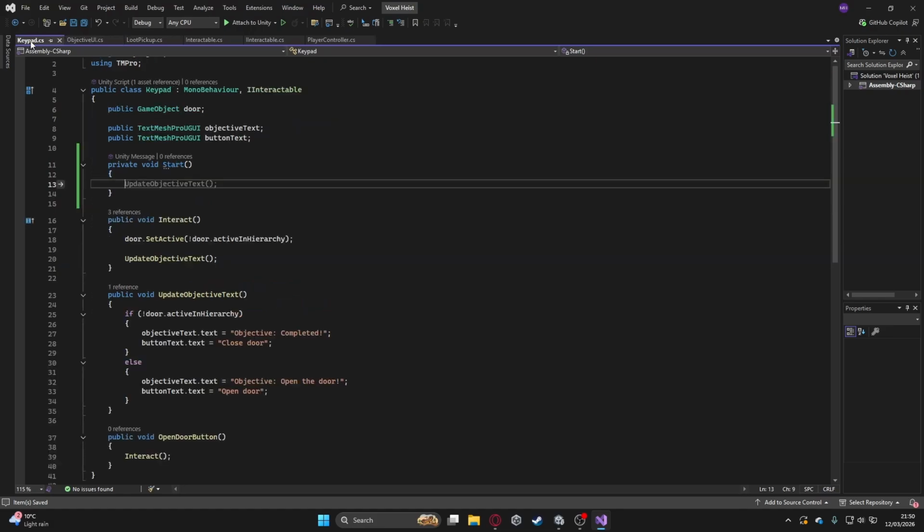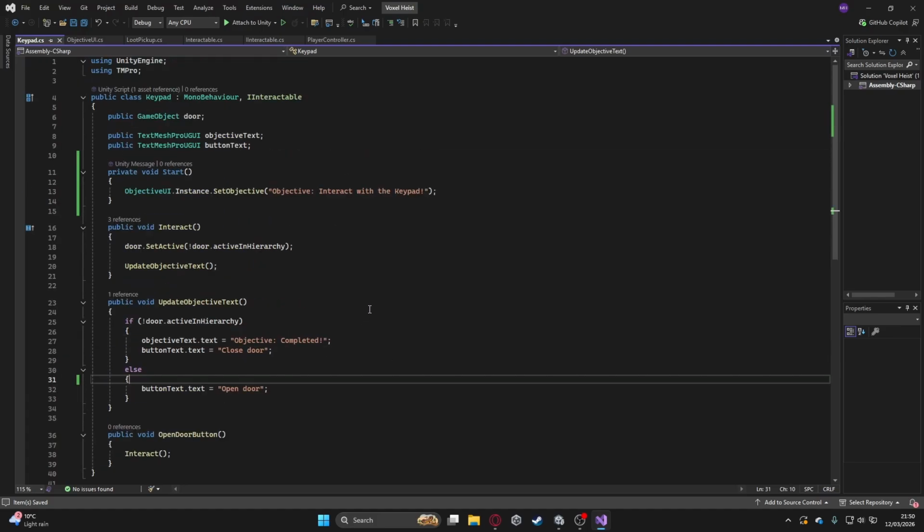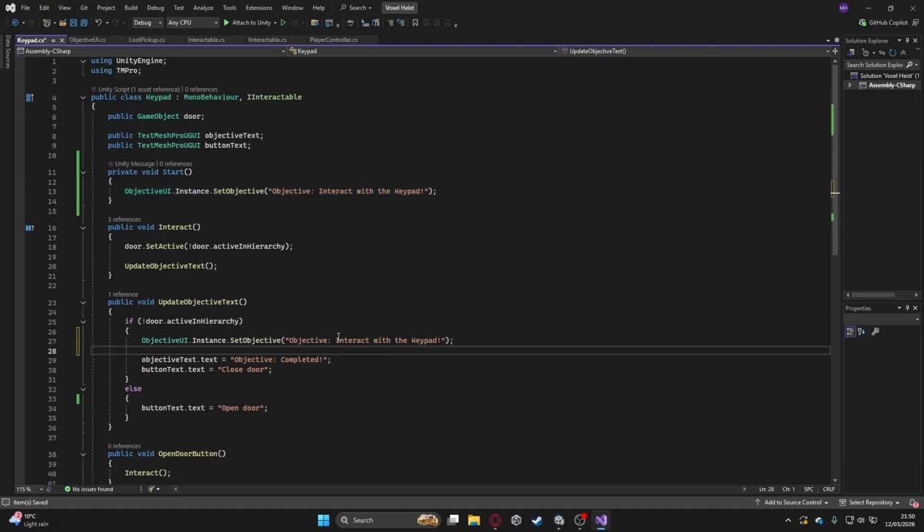So with that done, I can now head back over to keypad, and this will actually allow us to go into the instance that exists and set the objective. I'll do interact with the keypad, and I'll remove reference to the objective text and also update this existing one.